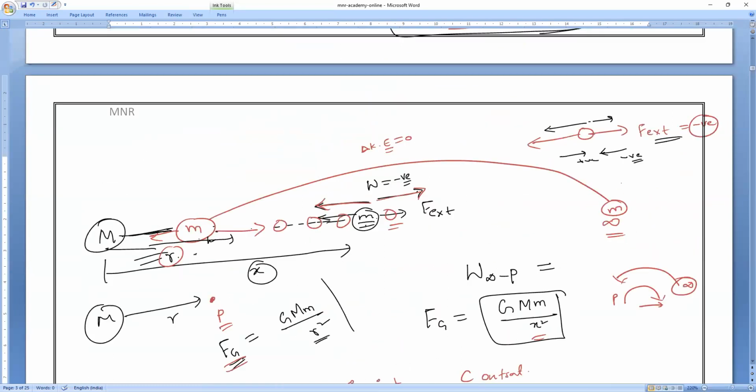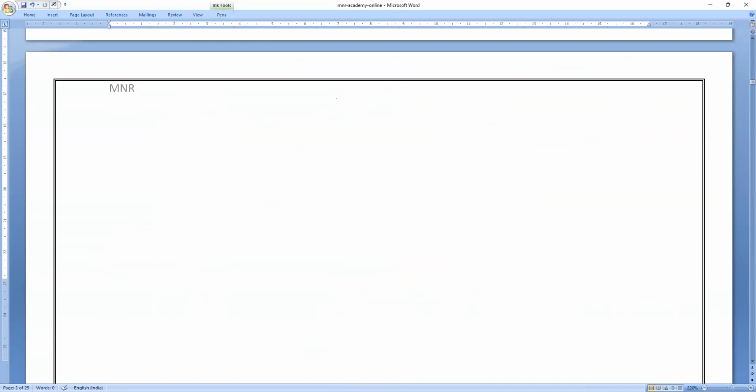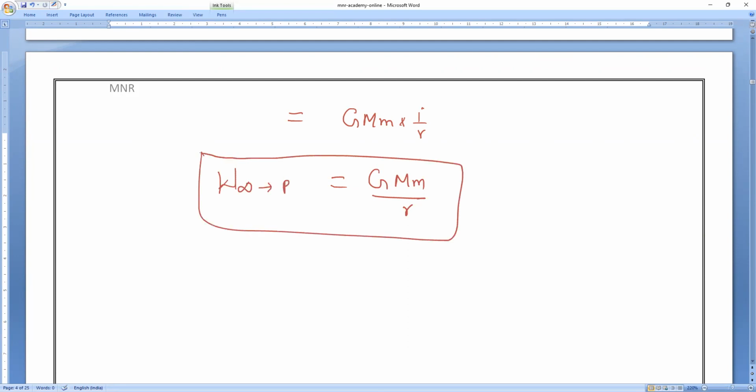So a charge is at infinity. We need to find the work done to bring it from infinity to the particular mass. So then, what is the formula? Anybody can tell? Everybody, speak loudly, guys. So we got it finally: G into capital M into small m into 1 by R, which is equals to G into capital M into small m divided by R. Where amount of work done to transfer from infinity to where? Point P. So that is the formula.